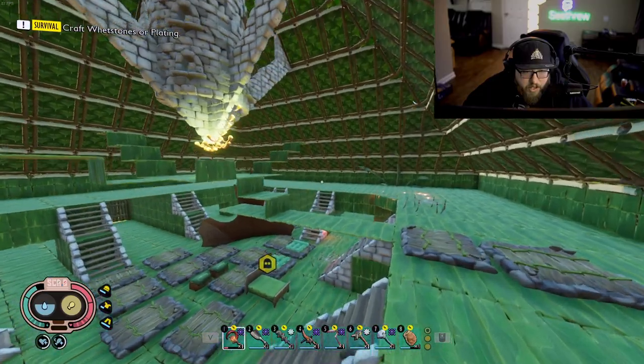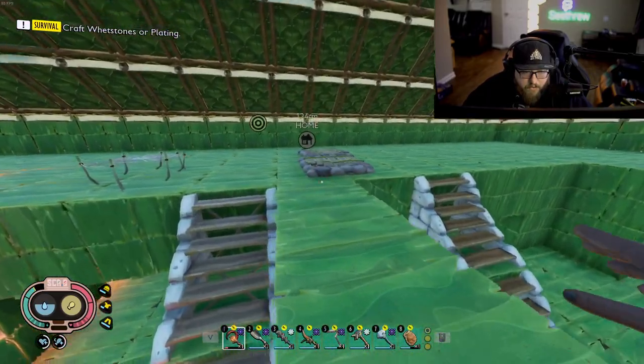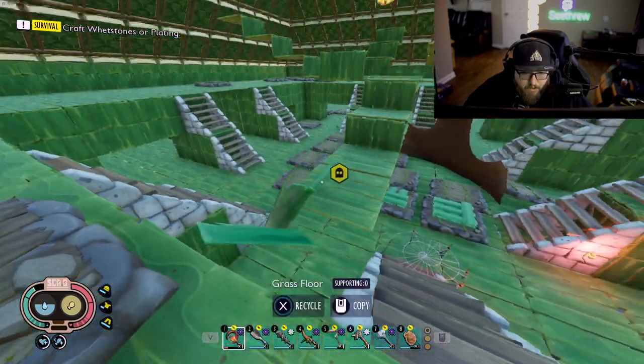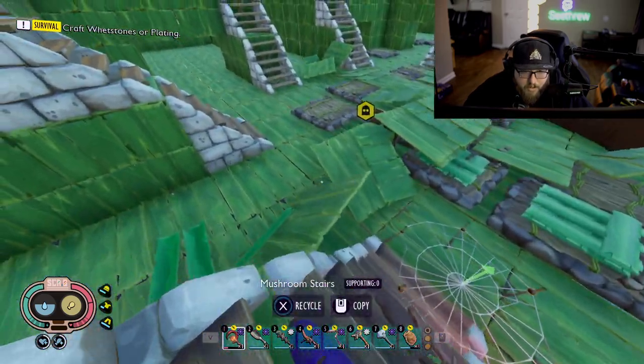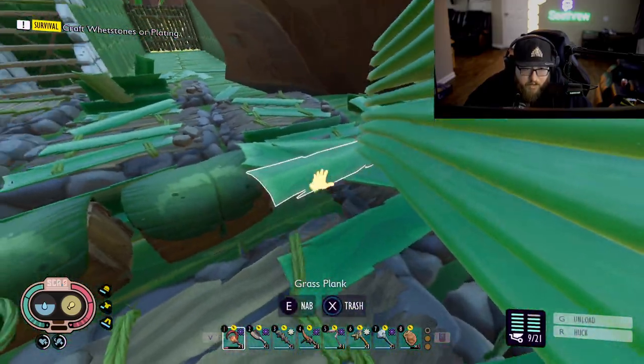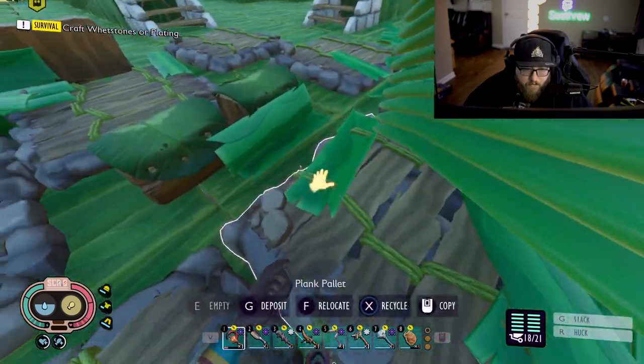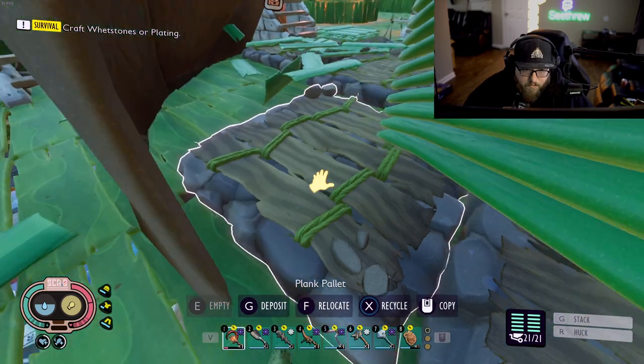Anyway, we're going to work on this chandelier. I'm going to get rid of all this and break the game real quick. Then put all this on pallets so that I can reuse it for when I need to. Come on, pick it up.